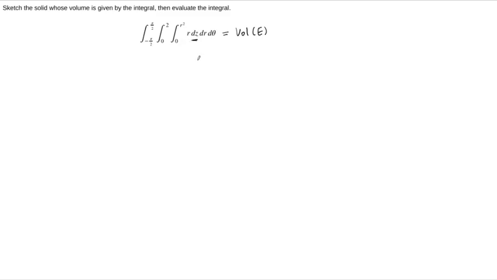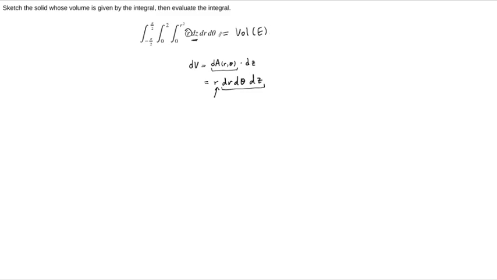Remember that the volume element, dv in cylindrical coordinates, is the area element in polar coordinates times the length element, dz, in the third dimension, and that this area element is r dr d theta. Of course, dz is still there, and the order of these three differentials can change, but the point I'm trying to remind us of here is that this factor of r is part of the volume element, dv.